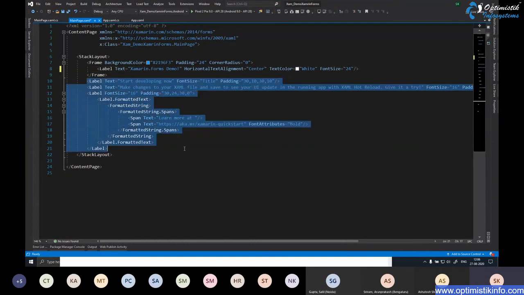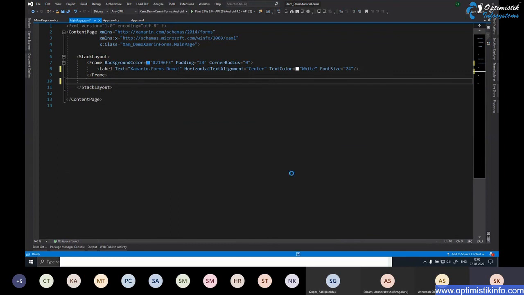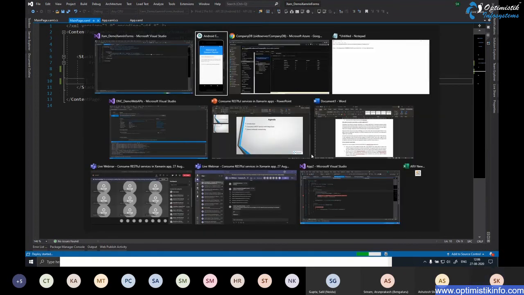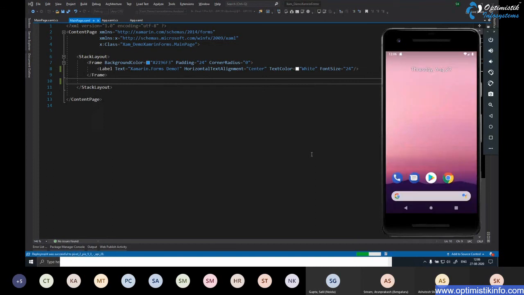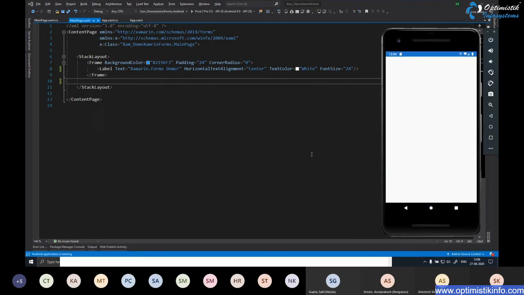And all this remaining stuff, the three labels which we have, I'll get it removed, save, and once again say Control F5. So this is where that XAML hot reload comes handy. There I can see that the change has taken place and the additional sample stuff also has been cleaned up.